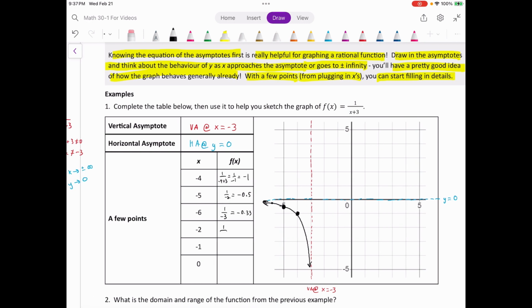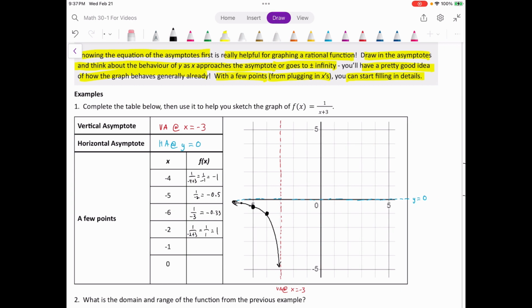1 over -2 plus 3. So when x is -2, y is 1 over 1, which is +1. So when x is -2, y is +1. There's a point on my graph. Like we predicted, if x is greater than -3, my denominator is positive, and so y is positive as a result, because it's just 1 over a positive denominator, right? What about when x is -1? Then I'd have -1 plus 3, that's 2. So when x is -1, y is 1 over 2, or 0.5. And when x is 0, I have 1 over 0 plus 3, or 1 over 3, which is 0.33, right? So when x is 0, y is 0.33, 1/3 of the way to 1. When it's -1, it's 0.5.